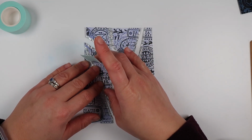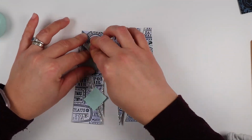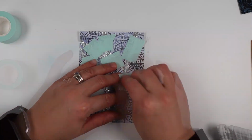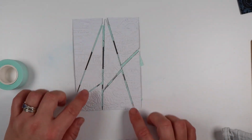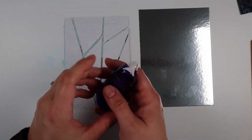And I'm using low tack tape from scrapbook.com. It's basically post-it note tape. So if you don't have any of that, you could use post-it notes and just take the sticky bit off of the post-it note and use it to kind of hold this in place. It doesn't wreck or adhere to your projects permanently at all. It comes off really, really nice and easy. I'll link this tape down below because it is amazing.